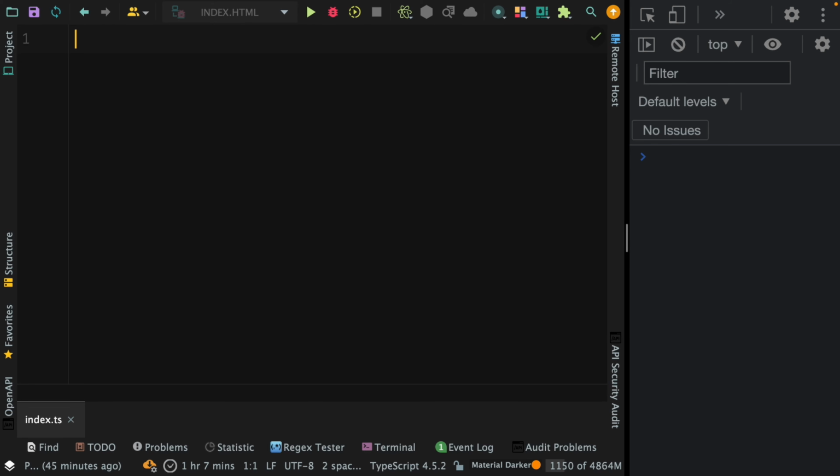Now, any type is the default type in JavaScript that you have already been working with, and it suggests that the value can be of type any. The whole point of using TypeScript is to avoid any type, and that's the default behavior of JavaScript. Let's see this with an example. Now let me declare a variable over here and let me assign it a type of any.